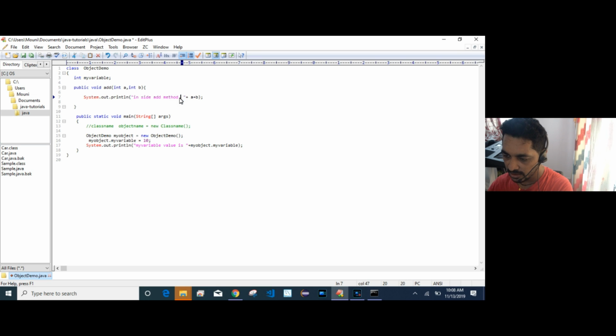Inside add method, sum of a and b is, plus b. I am just printing the sum of two numbers.